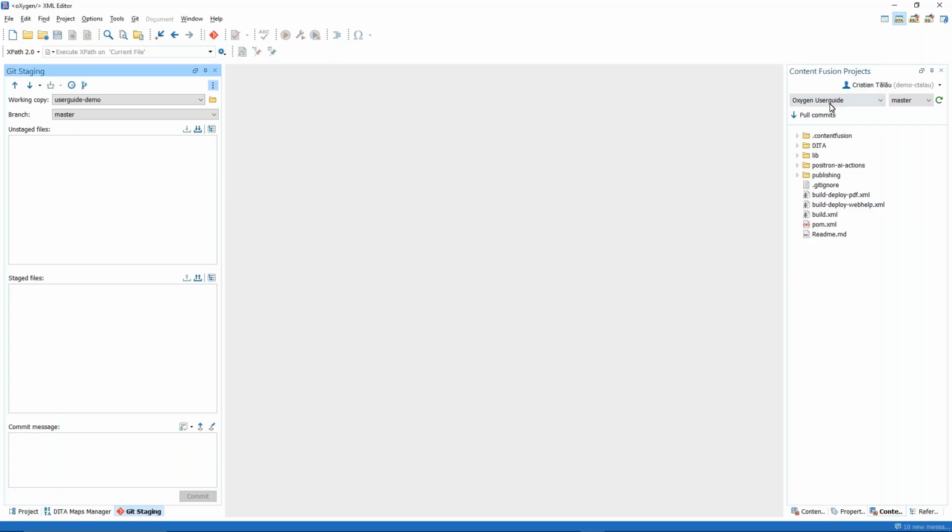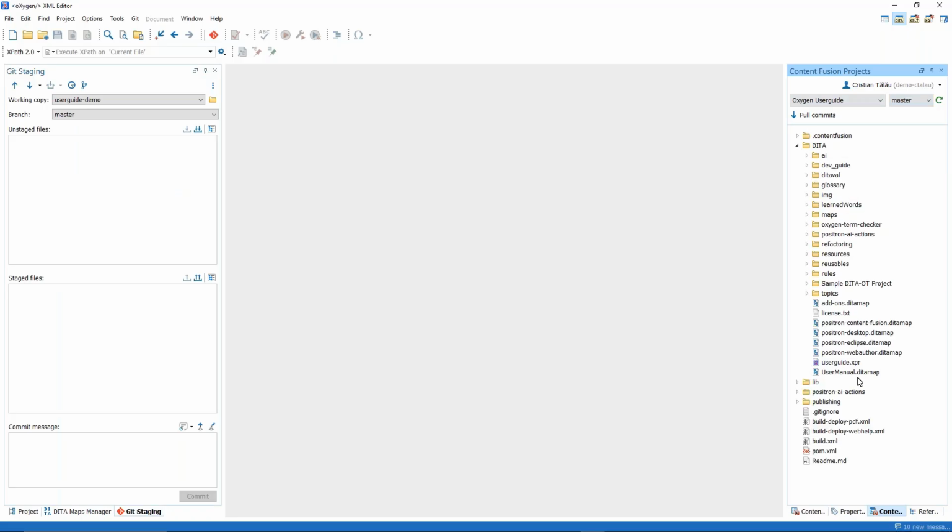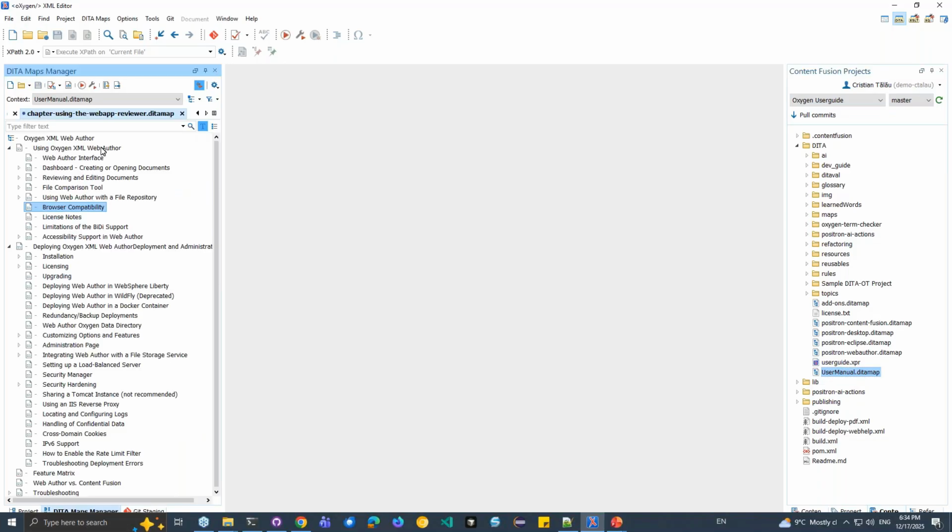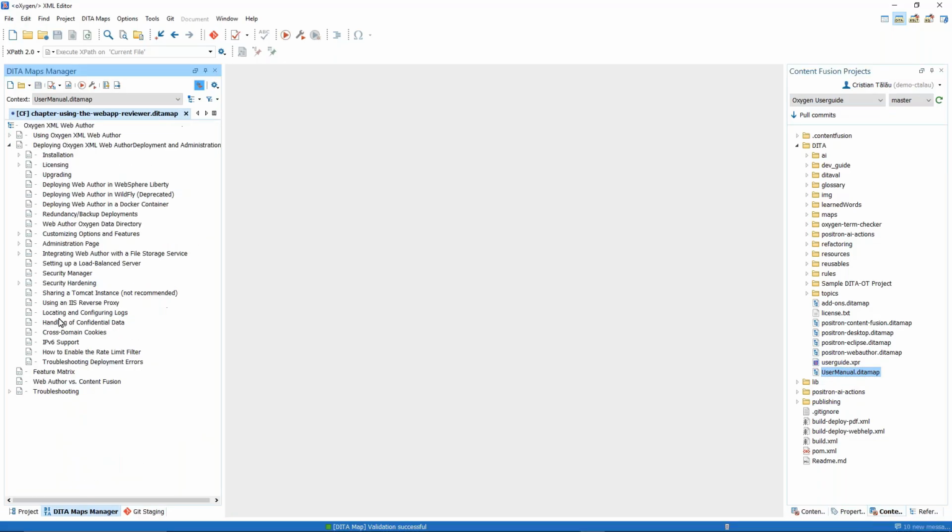This side view can now see all my projects. For example, this Oxygen user guide, I can choose on which branch I want to work, and I can see the files here. So here I can see, for example, the user manual.datamap that I have already opened in here.